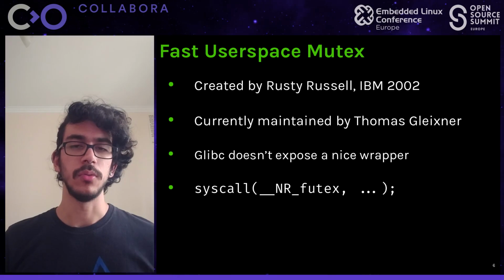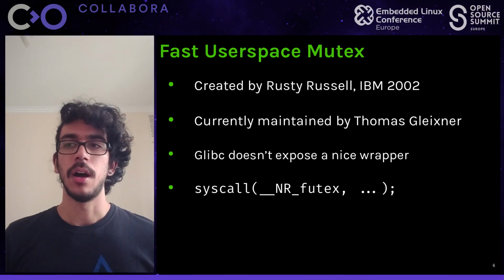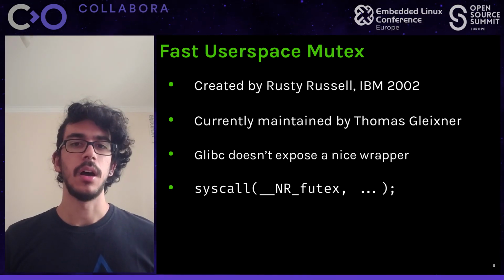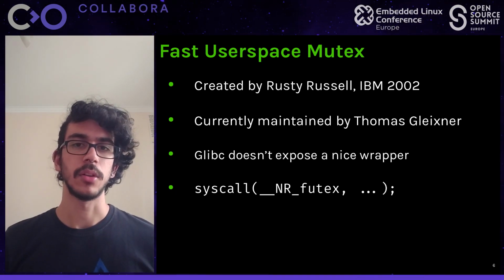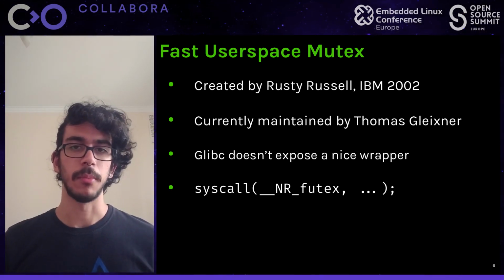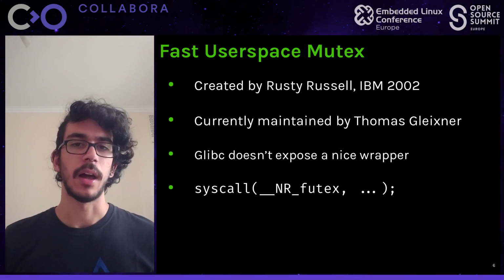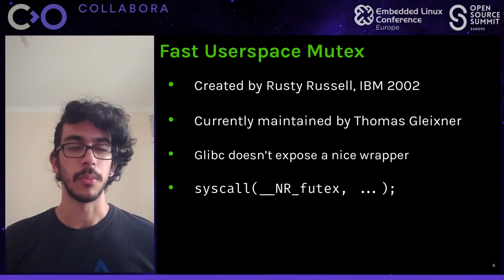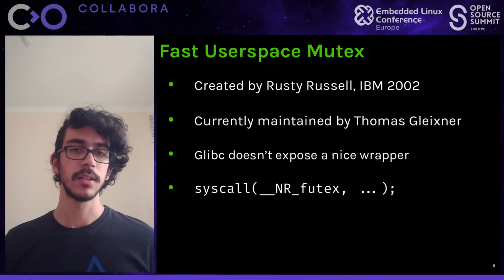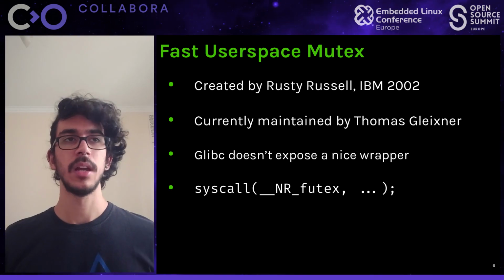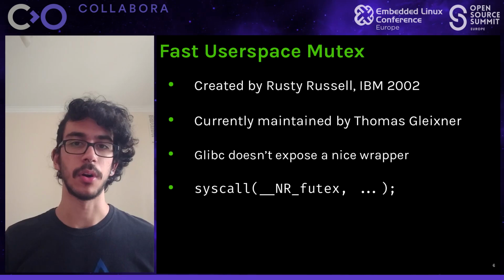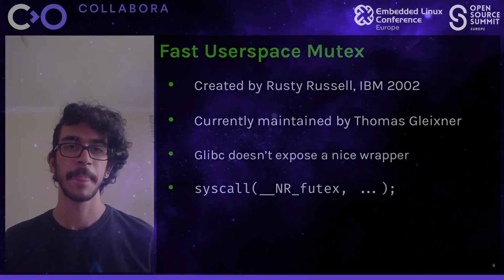But you can also use it in other cases. For instance, if you have a corner case that you want to implement that is not covered by the pthread implementation, or if you are doing some low-level compatibility work, like creating emulation tools. So if you want to use Futex, you need to use the syscall function of glibc and then use the number of the Futex syscall.